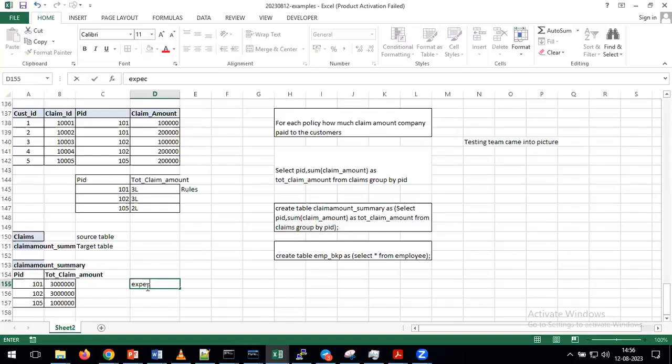The expected value here is 2 lakhs, but by mistake my development team loaded it as 1 lakh. Now this whole row, this record, we can call an invalid record. Who needs to find such invalid records in real time? As part of testing, your testing team has to find out this kind of issue.